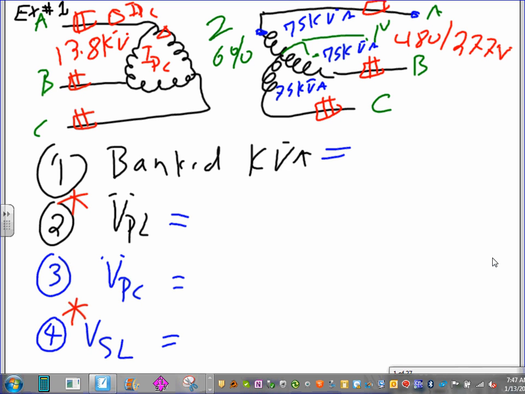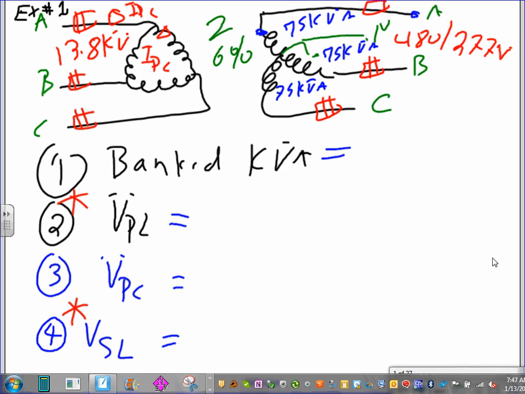Like I said, this will be on the test, guys, as well as on the final. So we're going to answer a few questions. Number one, any question about what we have? Yeah, and we have Z. You guys remember what Z is? The impedance. Z is the impedance. It's given as 6%. So we have a transformer with 6% impedance for all this system. And we need to find a bunch of things. I think 16 things we need to find for this system.